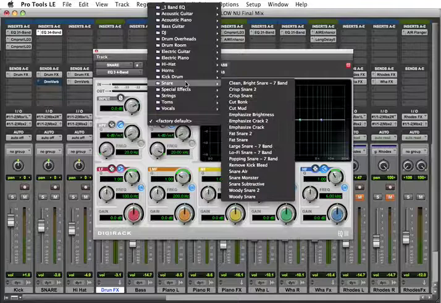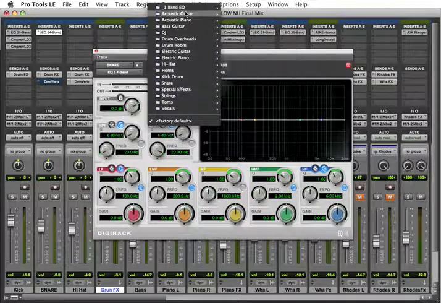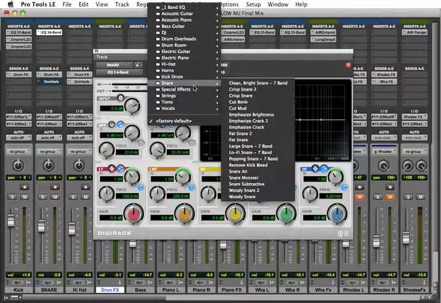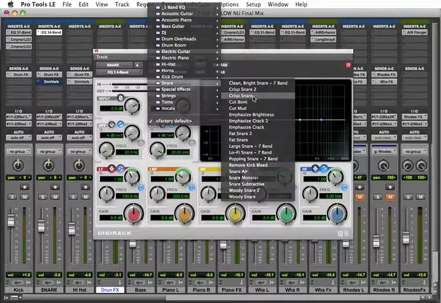I'm going to go here to snare, right here. See this? There's a lot of folders here. These folders are pretty good. We got guitar, acoustic, piano, bass, some DJ EQs, some drum overhead EQs for drum mics. We have a bunch of guitar, a bunch of piano, hi-hat, kick drum, of course, snare. I'm going to stem and use crisp snare.